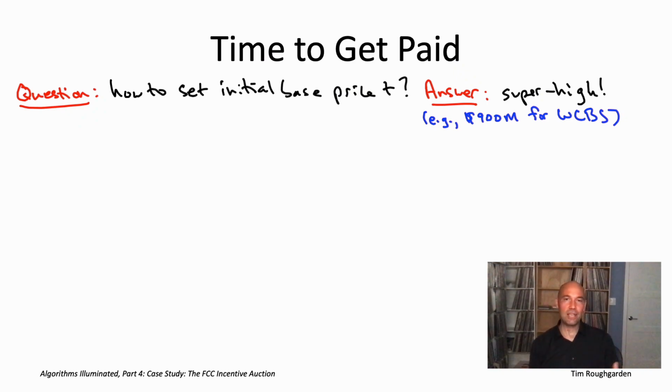Now, if you owned a station in the middle of nowhere, remember that the parameter values had those square root of pop terms. So that would result in you getting a much lower opening offer than a station in New York, but it would be some other offer that was comparably lucrative given the circumstances. In the FCC Incentive Auction, participation was voluntary. Even if you owned a television broadcasting license, you didn't have to enter it into this auction. You could have just not played at all if that was your choice. But by setting these incredibly high opening offers, almost everybody participated. It just seemed crazy not to participate given the amount of money that you might conceivably be awarded for your license.